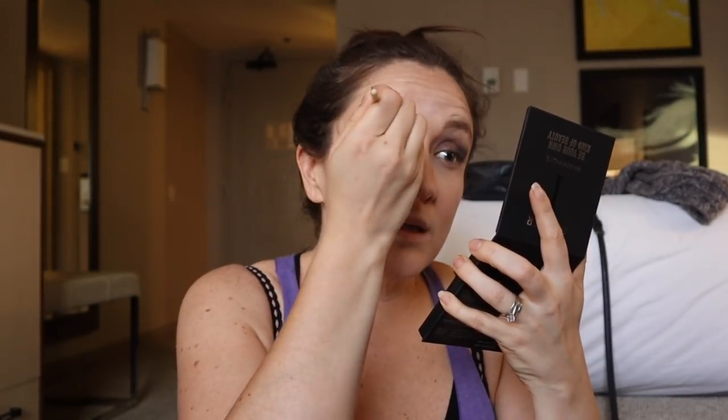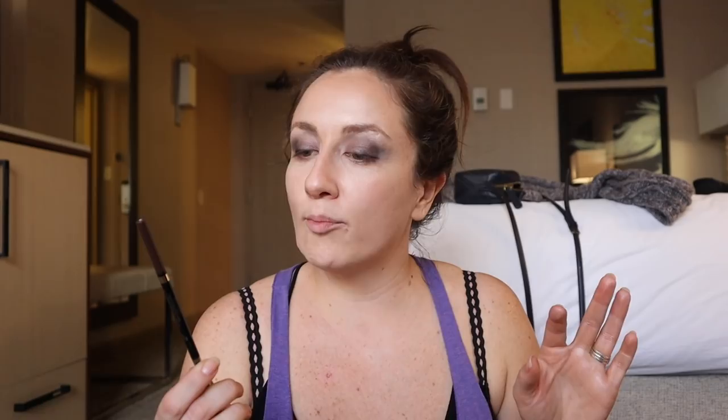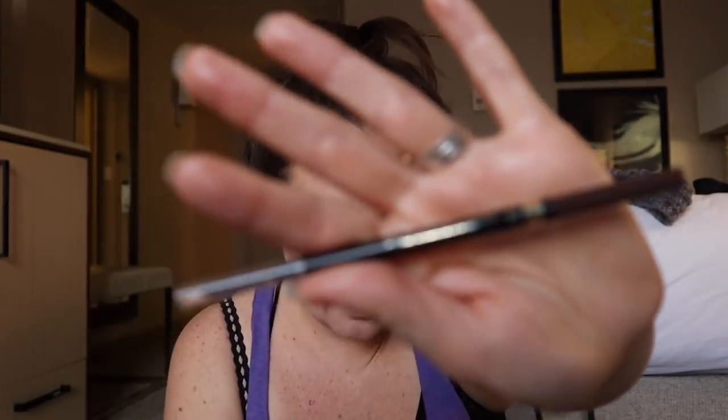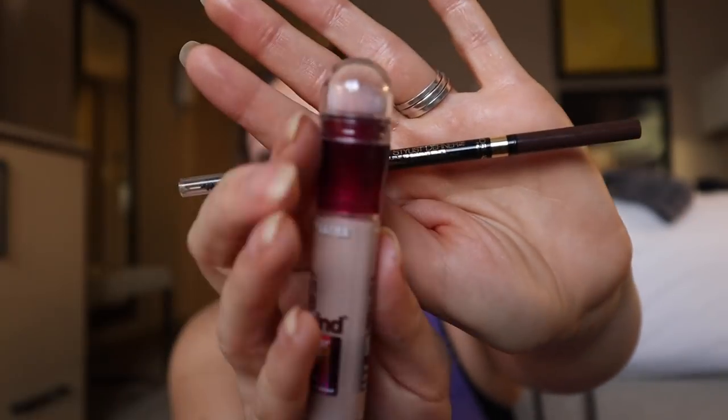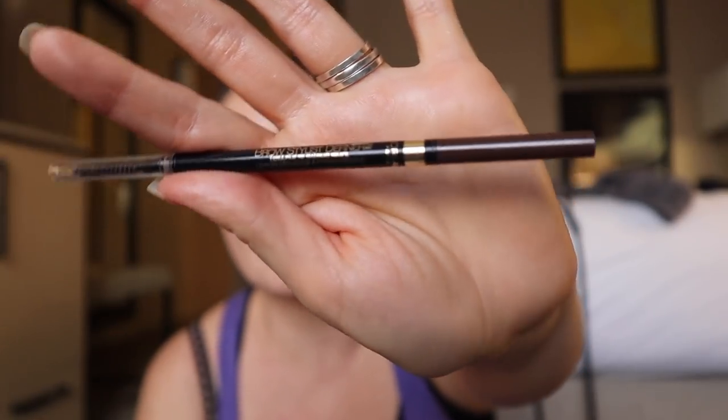Now I really want to blend this mess together somehow. This feels so much nicer — I think the brush that came with the palette isn't very good. I think the colors got very powdery when I tried to use them, and I don't know if that's usual. I look like I was punched in both eyes. I'm going to do what I know how to do now: eyebrows, eyelashes, and lips. I have my L'Oreal Brow Style Definer. These are both not cruelty-free, but they are excellent if you're not interested in being cruelty-free.